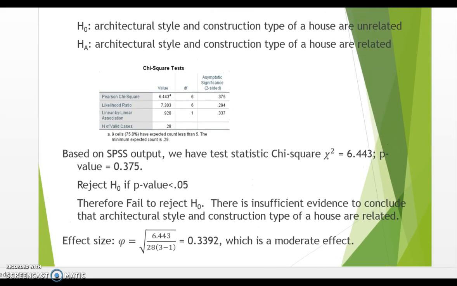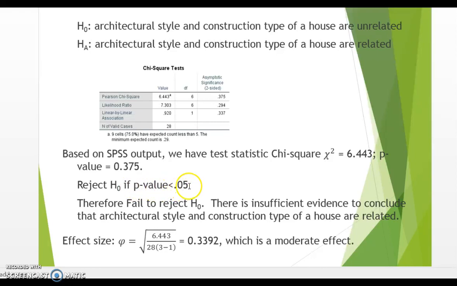The solution starts with the hypotheses, as we just mentioned. The chi-square test will simply provide our chi-square test statistic, so we'll also be copying this table. Based on the SPSS output, we have the test statistic chi-square equals 6.443 and p-value equals 0.375. The rejection rule is to reject the null hypothesis if the p-value is less than the given alpha, which is 0.05.